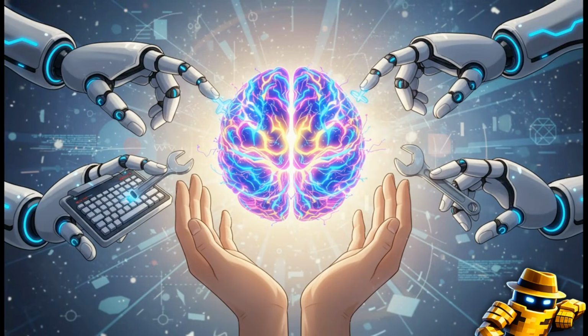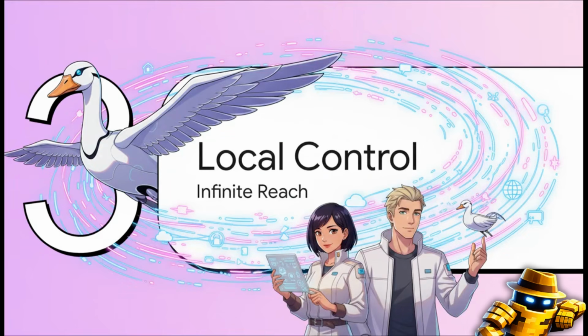I love this concept. The whole philosophy behind it is so simple, but it's really powerful. See, you're not stuck with just one AI model. The idea is you bring whatever model you want to the party, and Goose is the thing that gives that brain hands. It gives it the ability to actually interact with your development environment. This framework really gives us two game-changing features: total local control and what I think of as basically infinite reach.